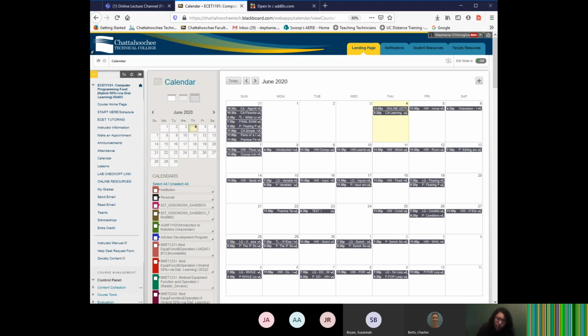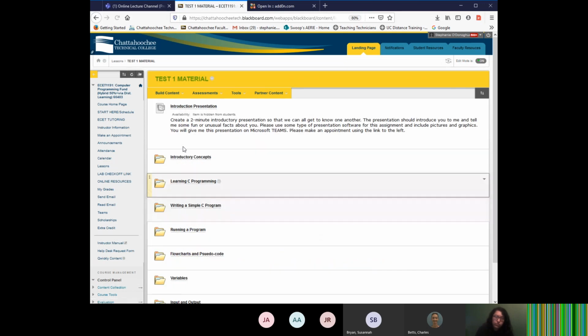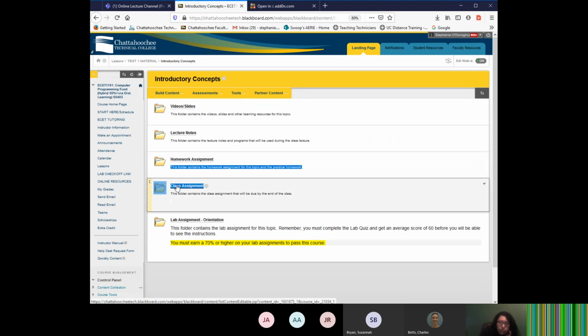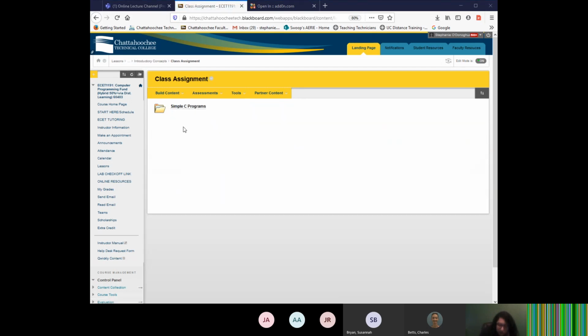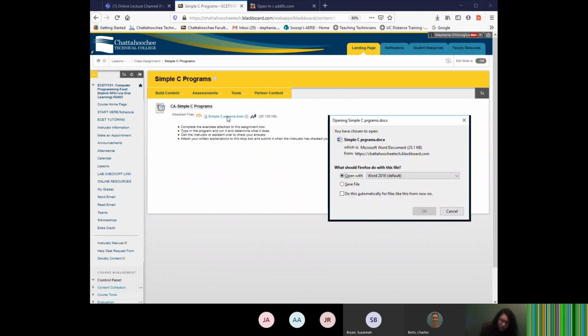For me, the document attached was a short C program. Lessons should be introductory concepts. It says a short C program. Okay, y'all aren't seeing this simple C programs document. Let me check again. I checked it, I don't know if it was yesterday or the day before, and I printed out a document called a short C program. Yeah, that's what it should be.